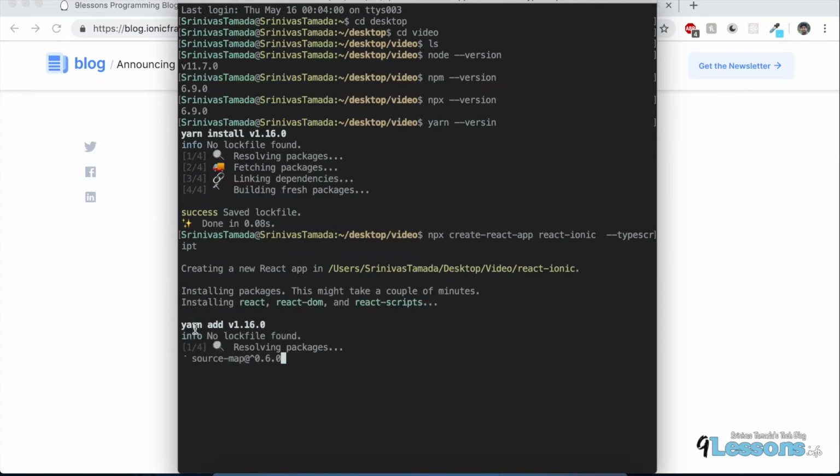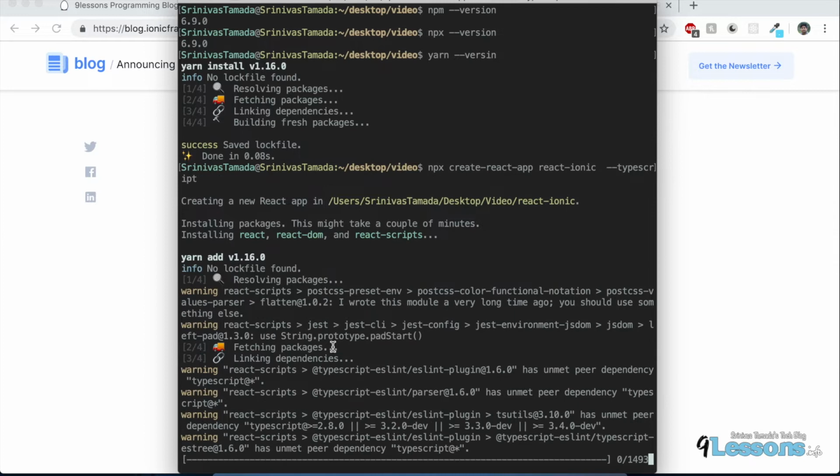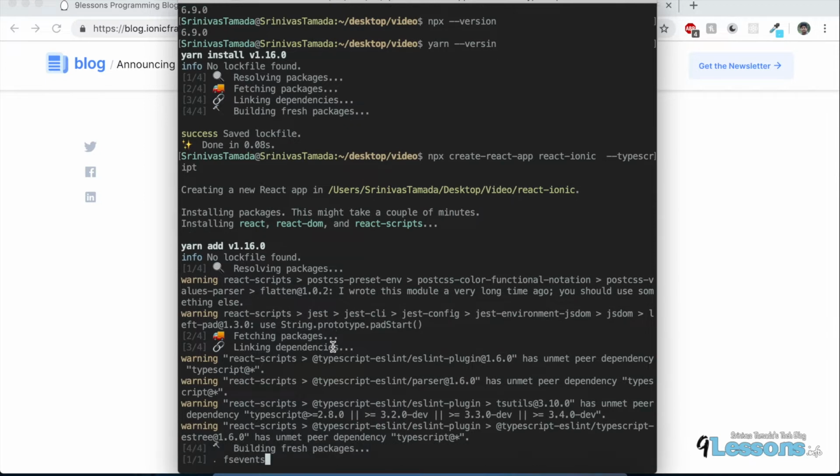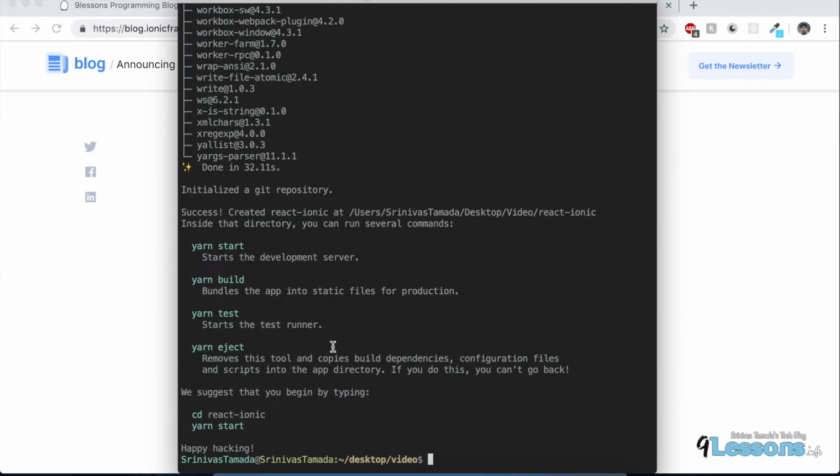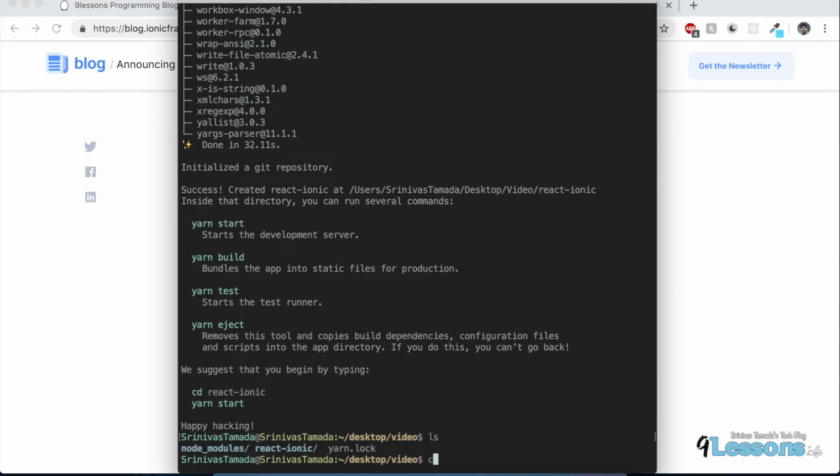If you look at this, it uses Yarn to download all the dependencies. Compared to npm install, this will save half of the time. Right now we are using few dependencies, but in future if you import multiple plugins that delay your process, so try to use Yarn. Yeah, I downloaded everything, and it gives you some instructions like to start the project, call yarn start or yarn build. If you're not comfortable, you can use npm run start or npm run build, but I'm going to explain all of those.